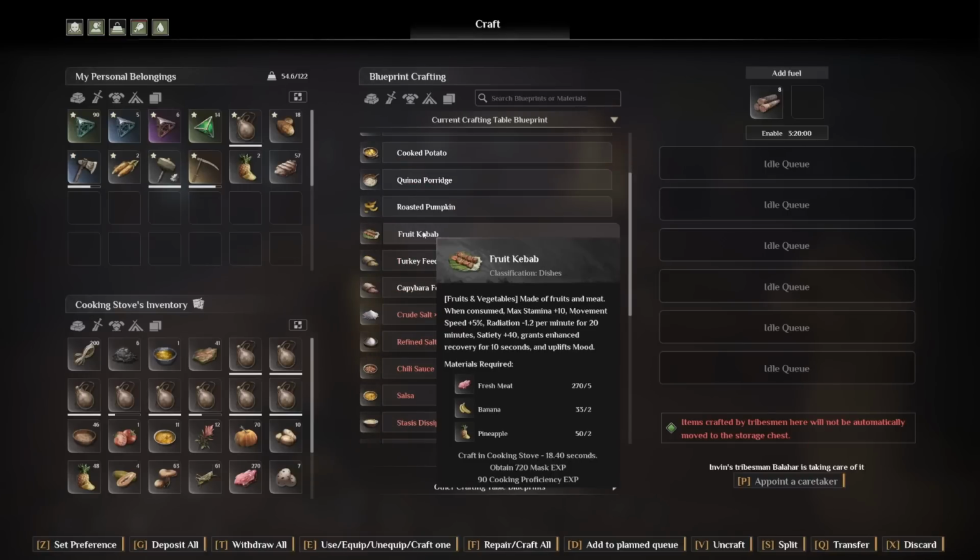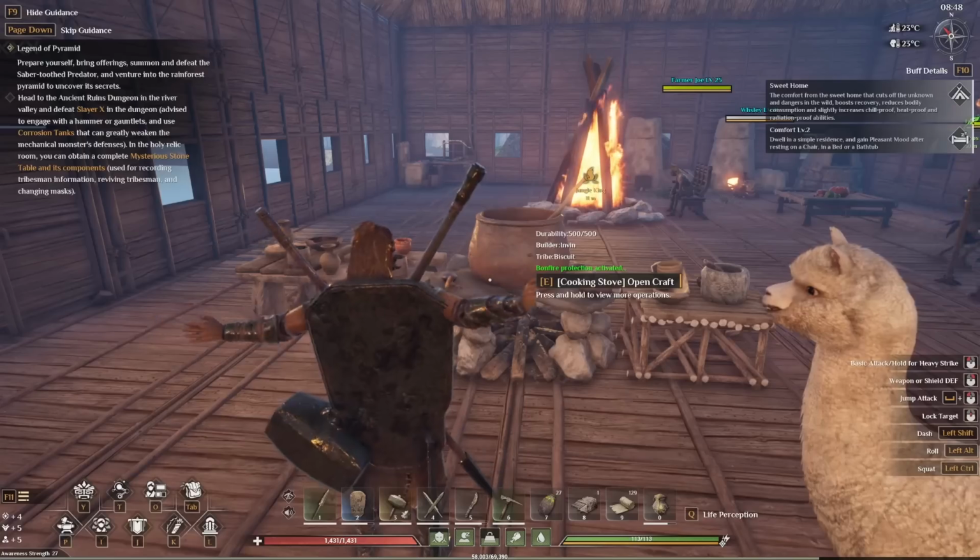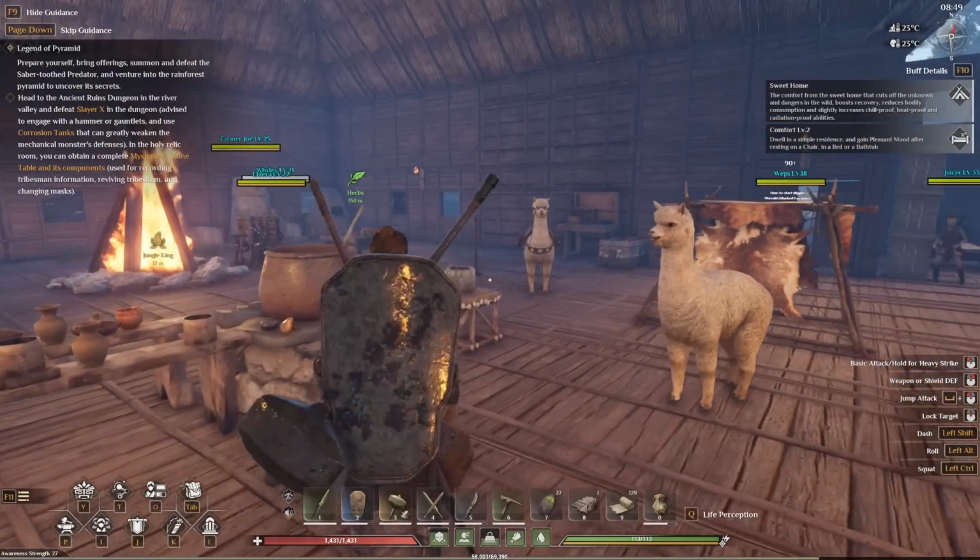And it's also worth noting that fruit kebabs as a food will uplift mood as well, which just require fresh meat, bananas and pineapples, so definitely get the monkeys going as soon as you can so they can gather this fruit for you, as these things are going to help to keep your tribesmen happy whilst they are doing the jobs that you've just set them off on with the automation.